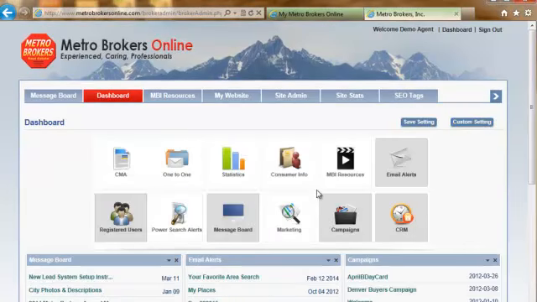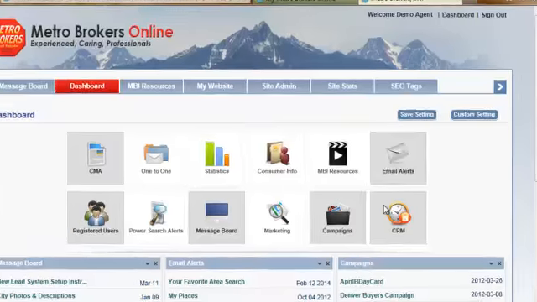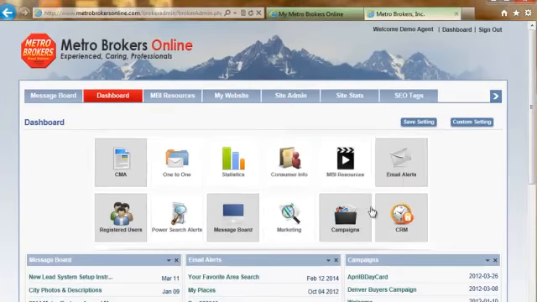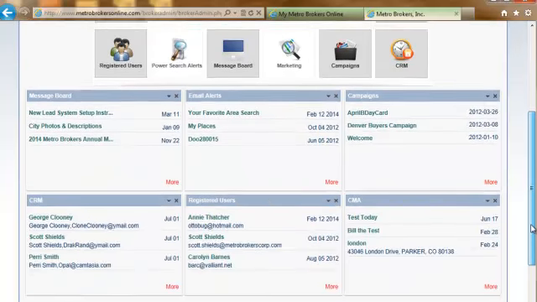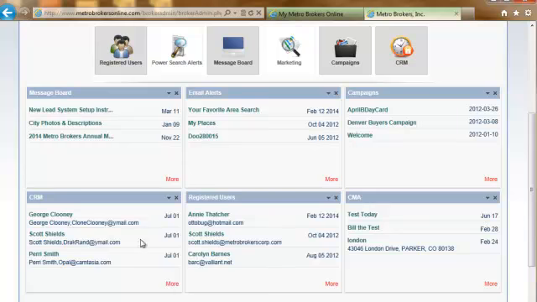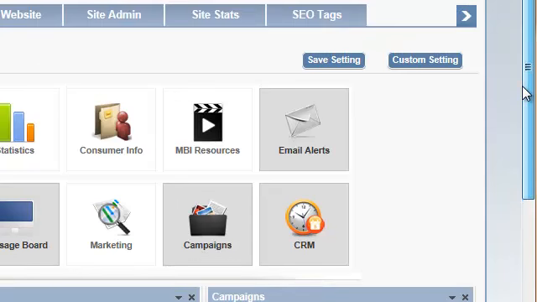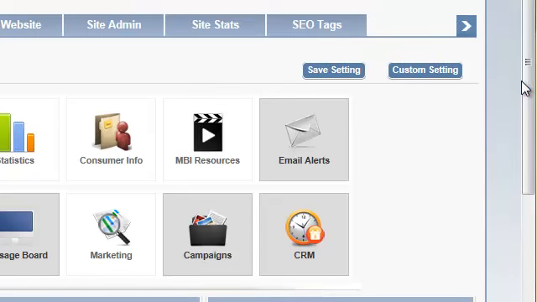out of these features what you want, and let's try one, and then it adds it, and then you click Save the Setting. It'll tell you it saves successfully, and then it will be down here, and you will see it when you log in. So you can set that up however you want. There's a separate tutorial on how to do that.